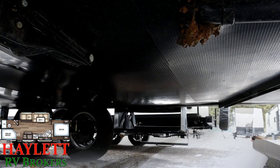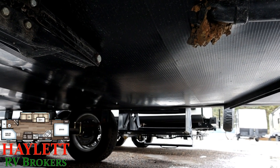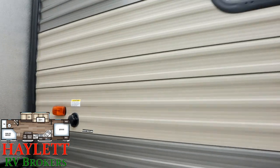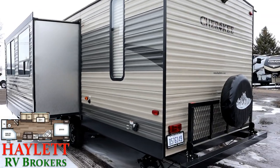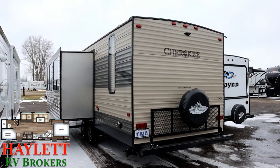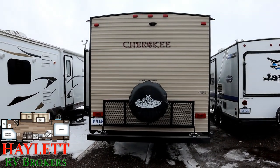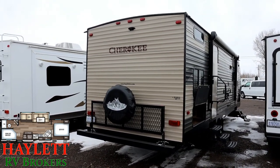One of the nice things about RVs is you can peek below the skirt — you can see that this does have enclosed holding tanks. There's a skin on the underbelly in the areas where the holding tanks are located — an extra layer of protection that's very low-cost yet very effective, and that's really who Cherokee is: very good at maximizing output with minimal input. There's a black tank flush back there in that corner, and a 200-pound-rated flip-down cargo rack on the back — very handy for bicycles, extra coolers, or a small generator for off-grid use.